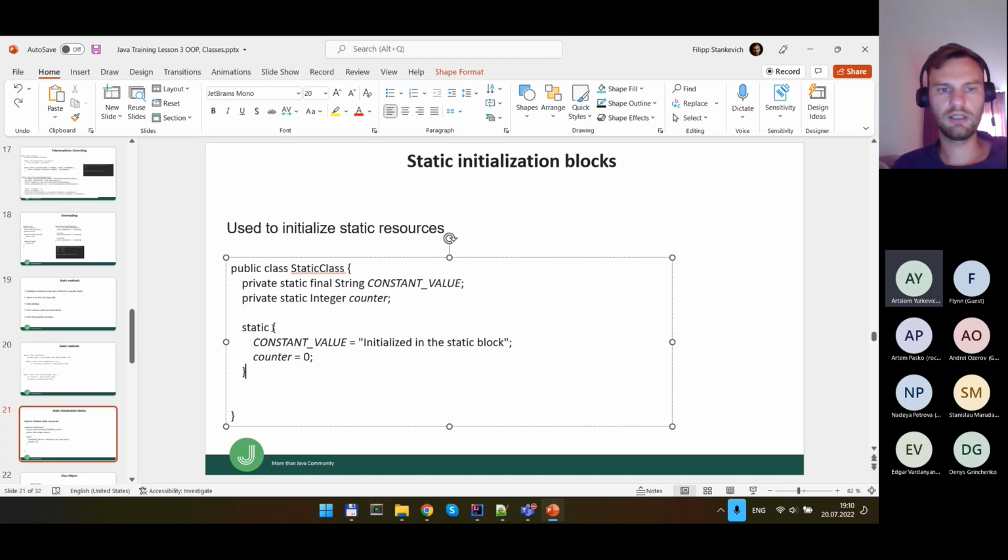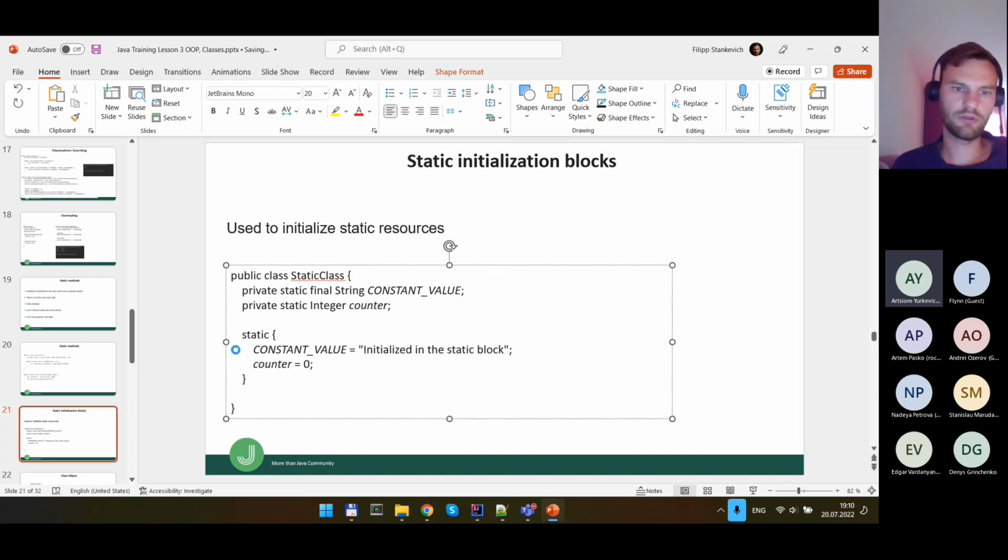So there is such an option in Java: if you want to initialize your static variable or do something once, you can use static blocks.